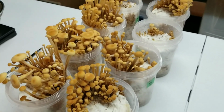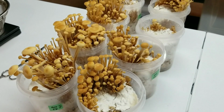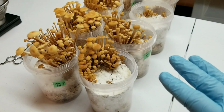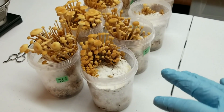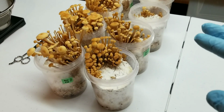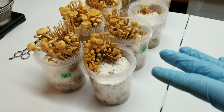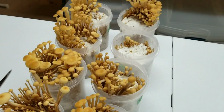Also, laying the cloth, the real light cloth, the t-shirt material over the top when you're doing container grows like this, that worked great. I would definitely do that again. That was my first time trying that. You want to use a real thin kind of material so it can breathe a little bit, and also that'll let some light through. And if you keep that moist, it keeps the surface of your cake moist, but allows some extra fresh air exchange. And I really thought I got a nice pin set and nice fruiting by using that technique.